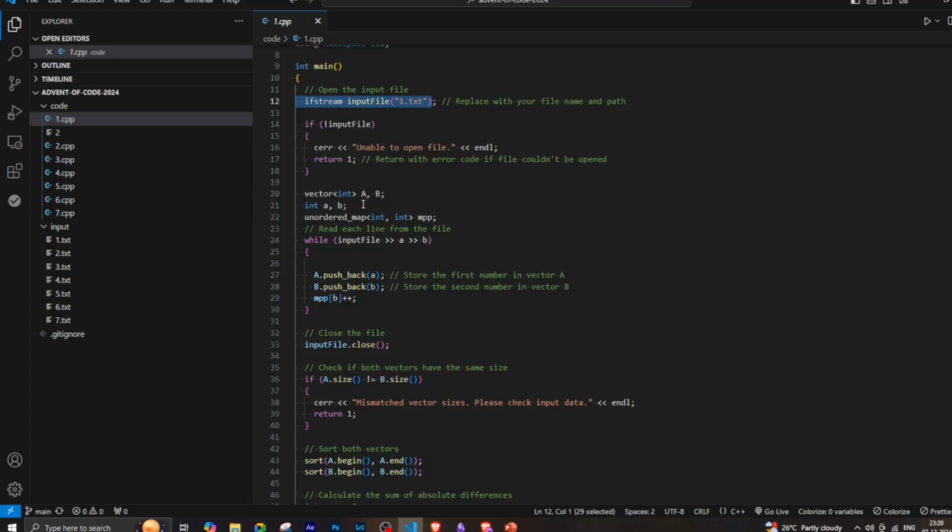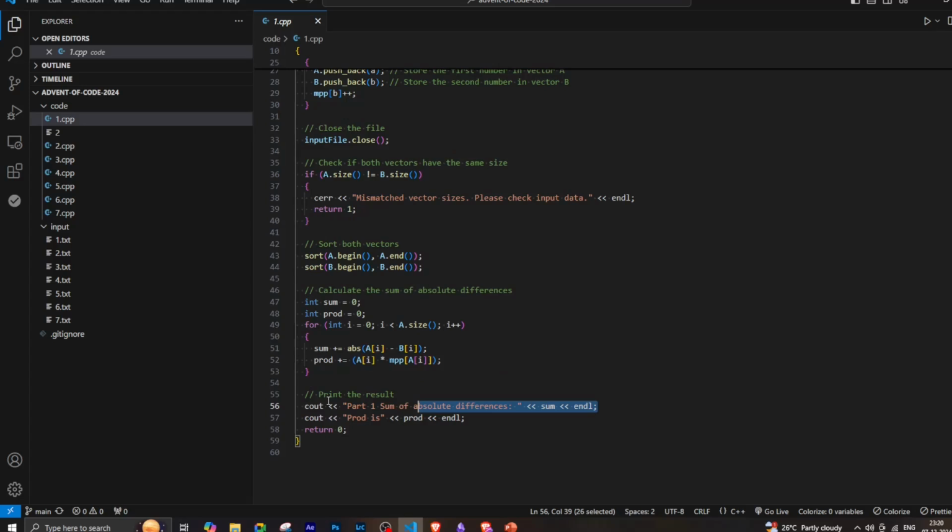The map bit I'll come to later because it is needed for part B. Then I sort each vector, take the absolute difference, and sum together. And that's it. Then I print the sum for part A.